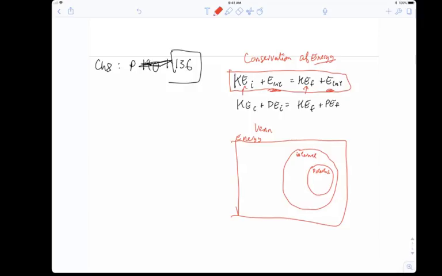Potential energy has the ability to turn back into kinetic energy. So, this equation is super useful when we're talking about before and after questions. Because in this case, all of this equal all of this is really useful because often we have a way of calculating how much potential energy there is initially and how much potential energy there is at the end. Like in gravitational potential energy questions. So in gravitational potential energy questions, we know how much potential energy there is at the start, we know how much there is at the end, and that plus conservation of energy will inform how the kinetic energy has changed, and thus how the speed and velocity has changed.